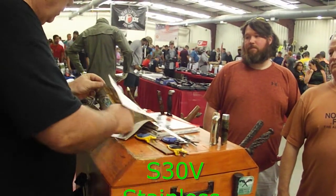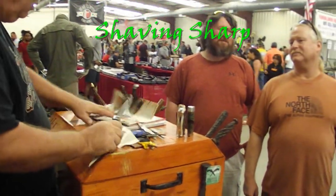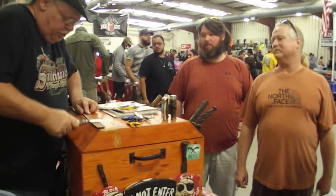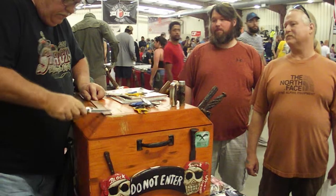Right here. Hit them on a piece of leather or cardboard when you're done. That polishes the edge, gives you a little bit more on it.